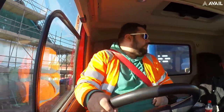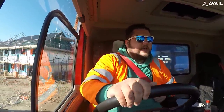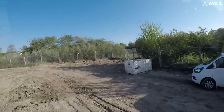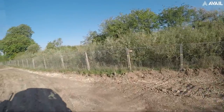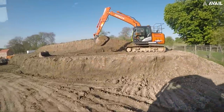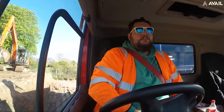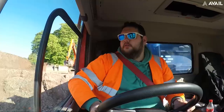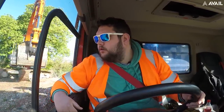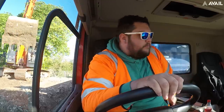What we do is we just do a big circle or line up on the right. I'm assuming we're going there. Yeah, he's taking it away in sections. Bloody bumpy. So yeah, he wants me on the side of him by the looks of it. So we just drive down here and then reverse back. And all this will be taken away by the looks of it. There we go, that's where he wants me. So just need to engage the PTO, lift the body up a little bit.